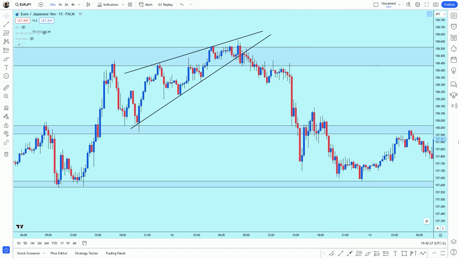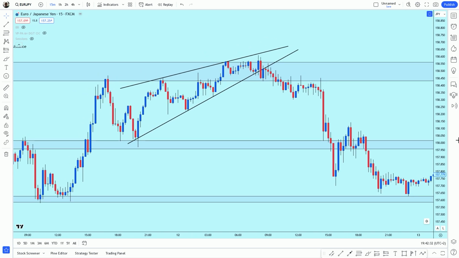Of course, for some additional information, we can always scale down on a lower time frame, in this case 15 minutes time frame, and we can see that price broke our wedge pattern here and actually retested it. If you look closely, you will also see this resistance zone here on a 15 minutes time frame that price failed to break once, twice, 3 times.